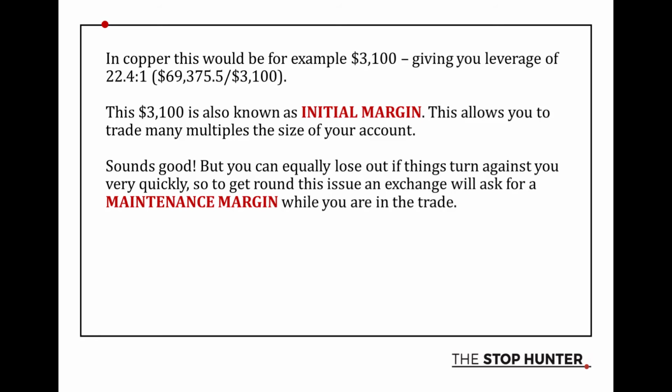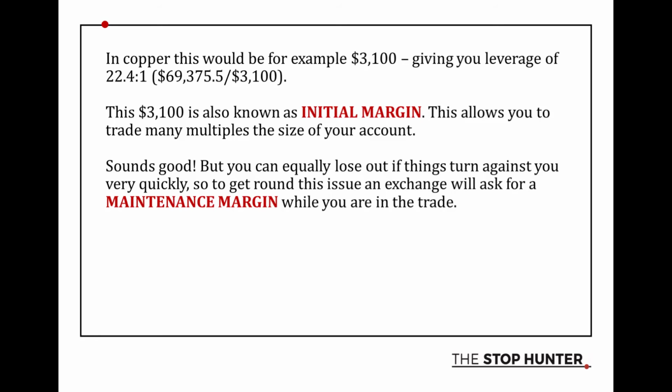Now that ratio is known as the leverage, because we've only had to put up 3,100 to access the full amount of that contract, and the profit and loss is based around that full amount. So we're actually getting 22.4 times the amount that we've put up as exposure. So that can seriously magnify our profits. But on the downside, which is why I said they're so dangerous, it also magnifies the downside and the potential losses that you could accrue.